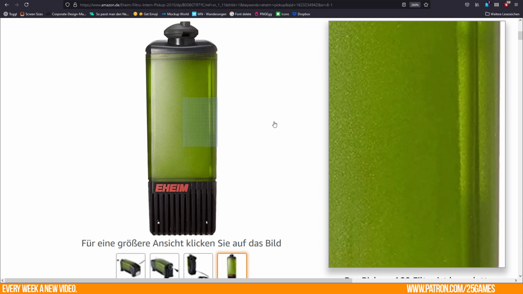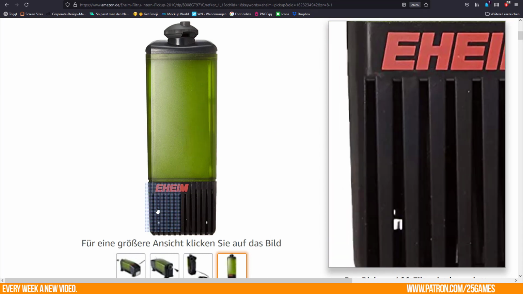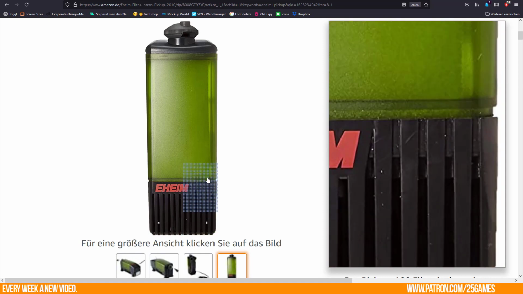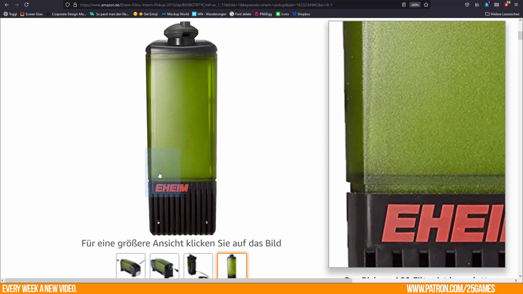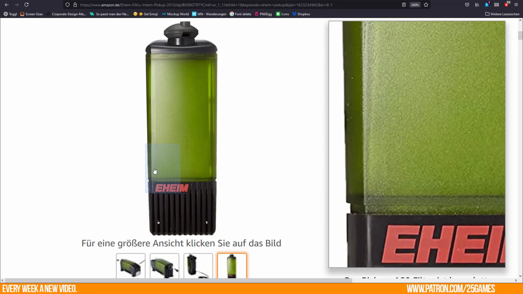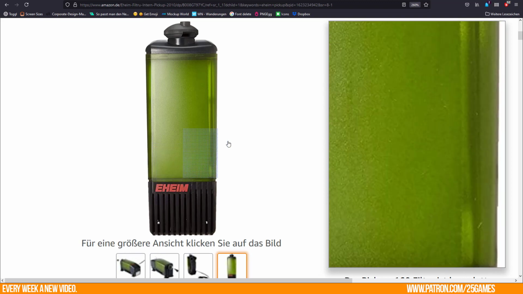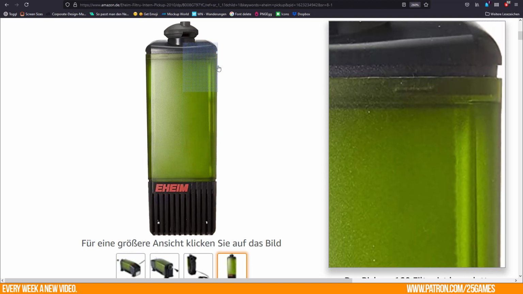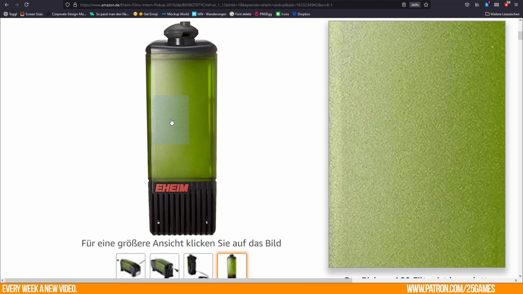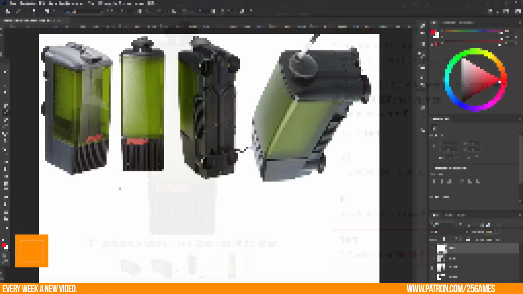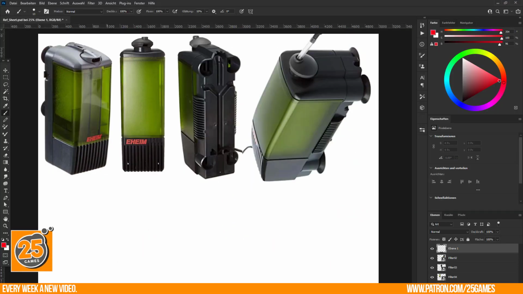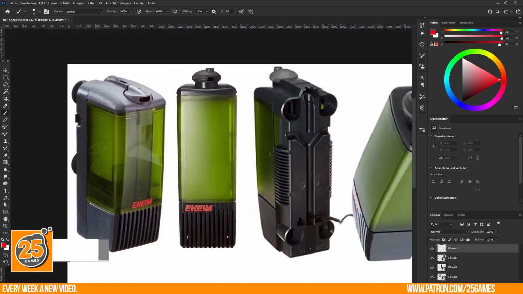Then I continue in Photoshop and do some planning, because when you want to do a hard surface model, you need to do some planning before you do anything. Hard surface modeling is sometimes very complex and you need to analyze each shape of this object. So we are here in Photoshop now, and I placed the references beside this, so I have some space for notes as well.